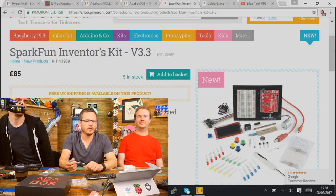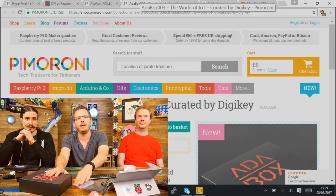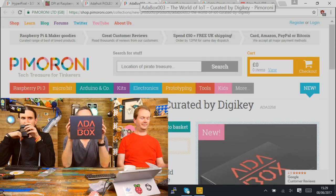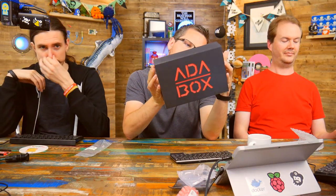It will work. Okay, and last up is the most exciting. We now have AdaBox 003 in the house. And I think this was the one they worked with DigiKey on. It says curated by DigiKey, which is essentially a non-statement, I think. I have no idea what depth that actually curated means, anything. By. But the AdaBoxes are really, really cool.